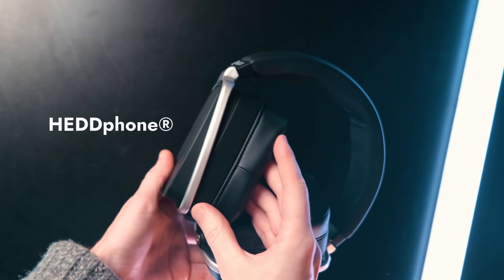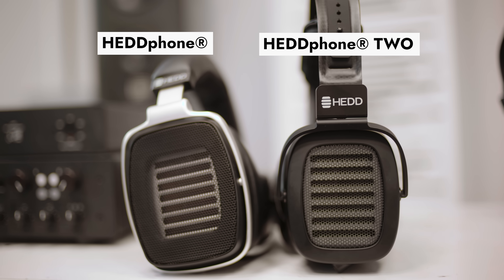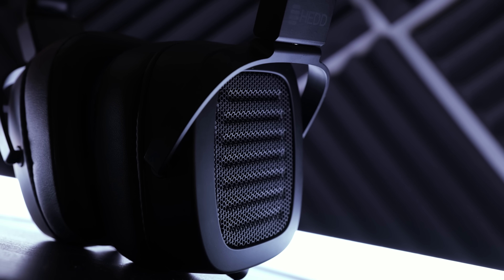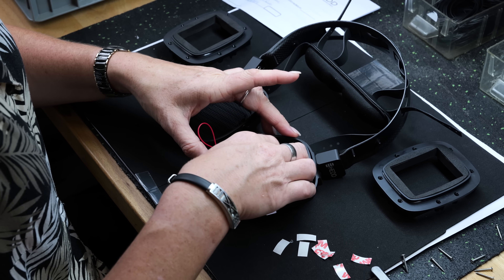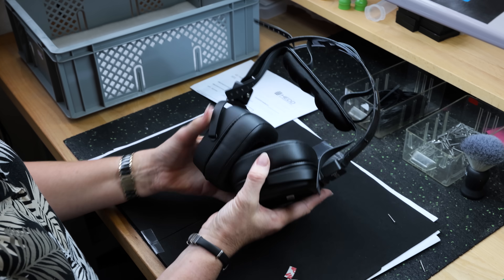It needed a few experiments with different fold ratios to find the right one. The first headphone had a certain design but was very heavy and bulky. We changed the ear cups so they would smoothly go as close as possible to the driver itself. We also switched to 3.5mm jacks — like race car engineering, slimming down weight in every bit you possibly can. Same for the metal parts: we switched from aluminum to magnesium. This is something pressing against people's heads, felt in your hands, on your ears, on your face — there's a whole world of complexity to making a great headphone.